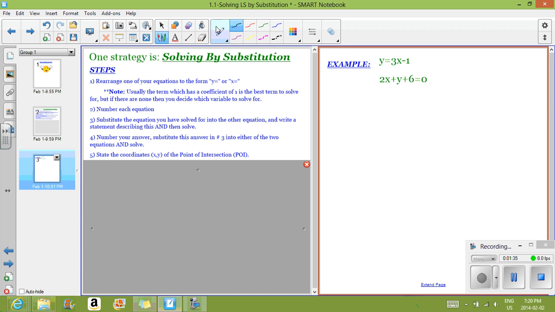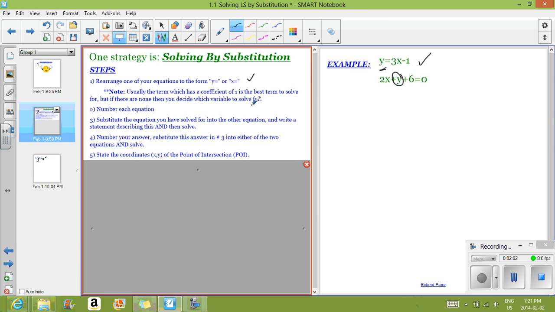And so to start, we have to get one of the equations to say x equals or y equals. And if you notice with this one, it's already done for us. It says y equals, so that means we're all done. If we didn't have that and we had to pick one, you can see in this situation, it has a positive 1y, which would be the easiest to solve, as opposed to this one. If you solve with the 2x, then you'd have to divide everything by 2. So we've already done step 1.